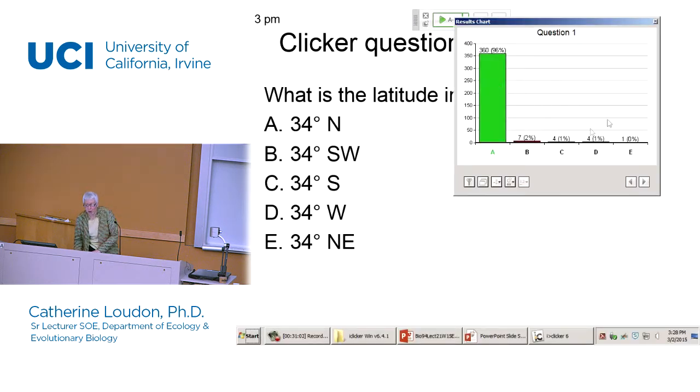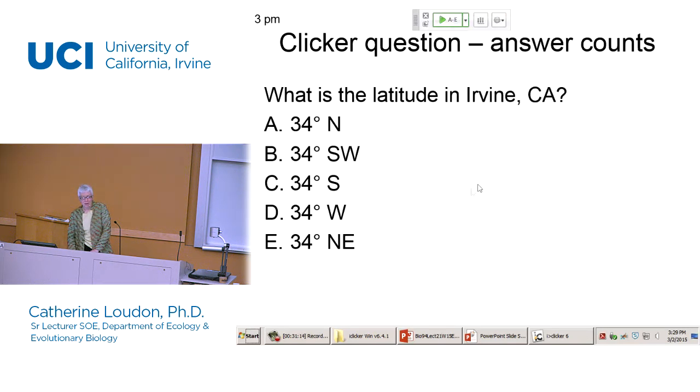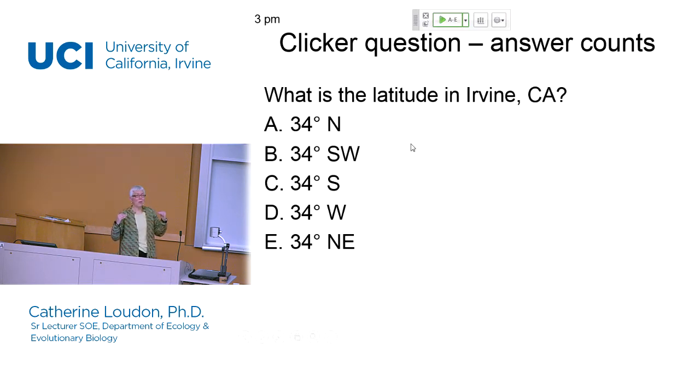Fantastic! But why? We have 16 of you that haven't yet figured out what our latitude is, or are maybe confused by the cardinal directions. Latitude will always be either north or south, right? So given that, you should already be able to cross out all this other stuff. Latitude is always north if it's a line north of the equator, and south if it's south of the equator. We're north of the equator, so we're absolutely 35 degrees north. Good job, virtually all of you.